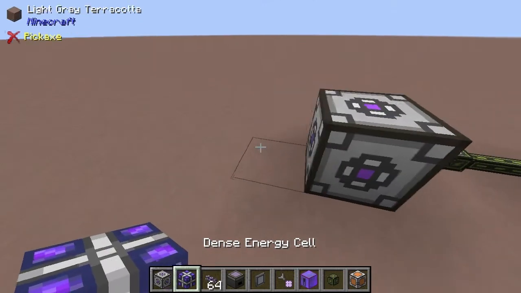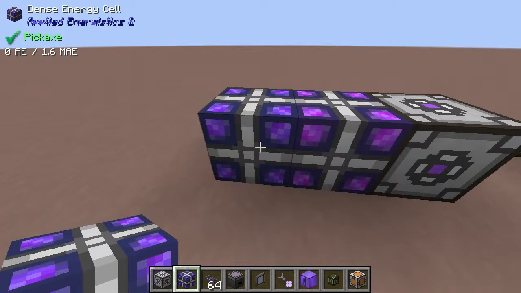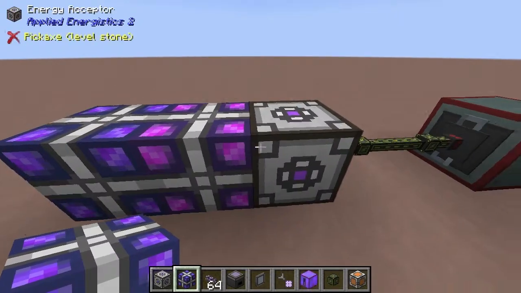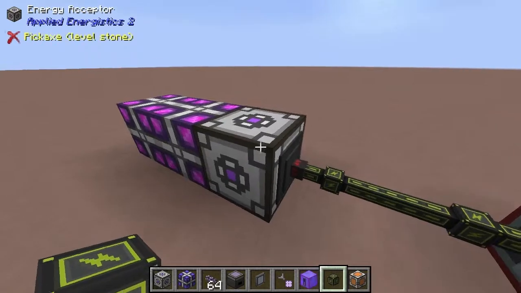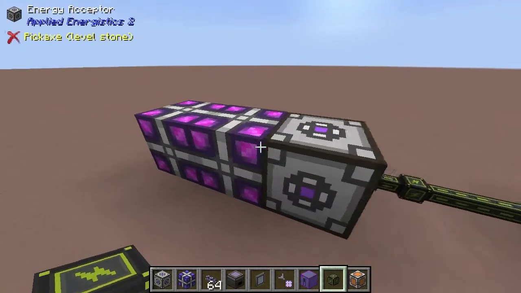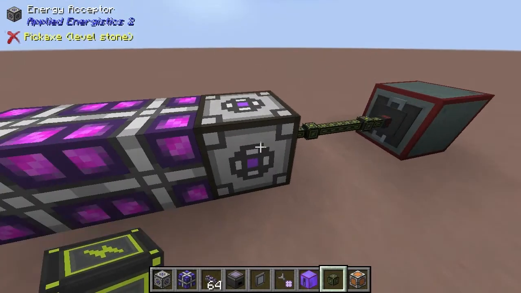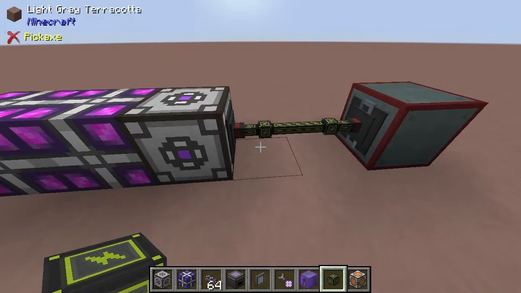However, it's not much power, so we might want to put down an energy cell. And we can put multiple down here, and it will just increase the amount that can be stored. So even though we're powering the energy acceptor with this RF and it's converting it to AE, we're trying to build an ad hoc network, which is a network with less than 8 channels. So it's a simple network.